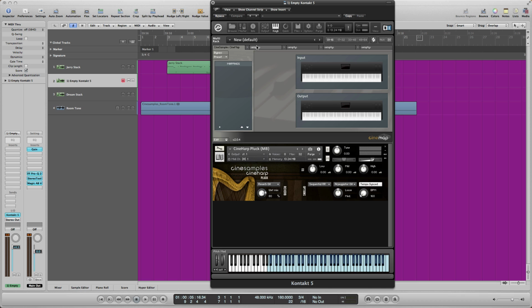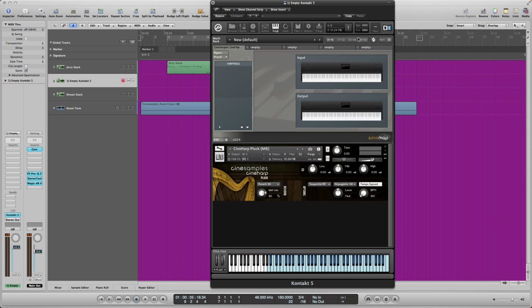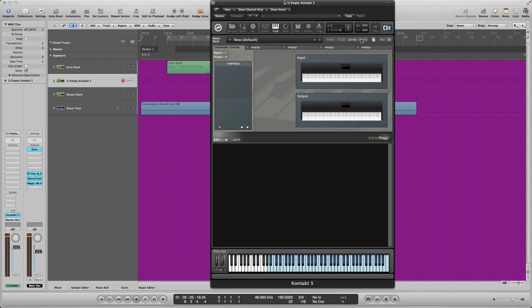If you want to open up CineMap, it's in a place that you probably have never seen before. This is called the multi-script, which is different from the scripts that take place inside of Contact, which you can check over here, script editor. To find a multi-script, you have to go here to this little video game looking potion thing, script, and then you can find it by preset factory CineMap.